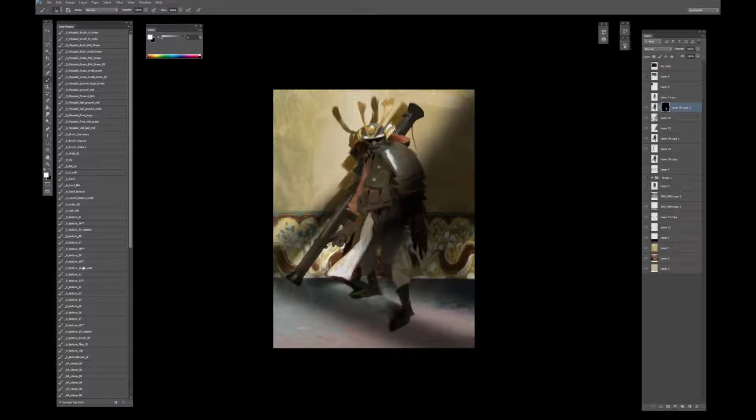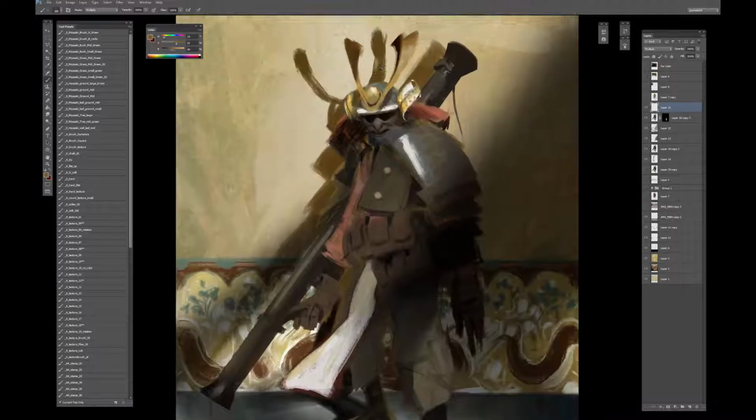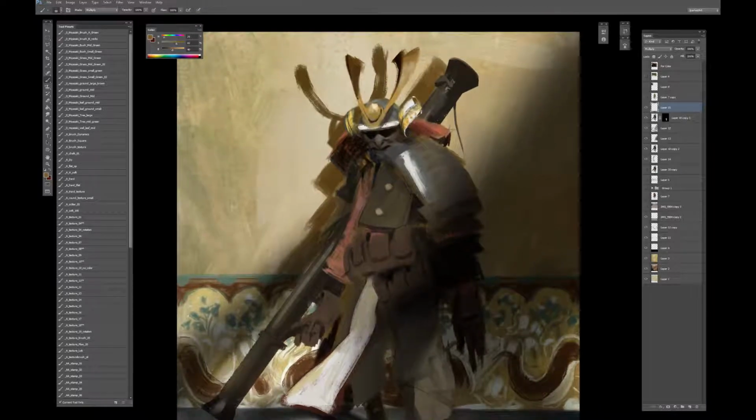Because there's lower contrast where the hands are, right? And where the feet are, the first thing your eye goes to is definitely the helmet. A lot of times you just have to play with the lighting scheme a little bit to see how your brain reacts to the image. Because again, painting is all about lighting. It's all about how you create a sense of readability, like how we see the image.